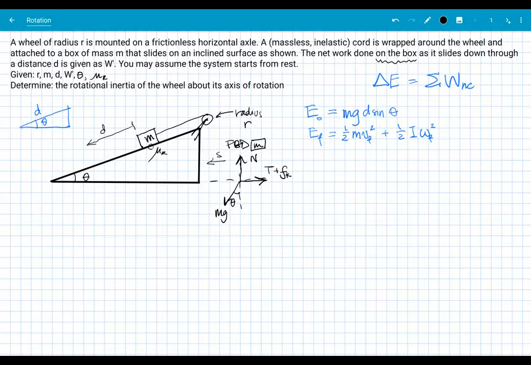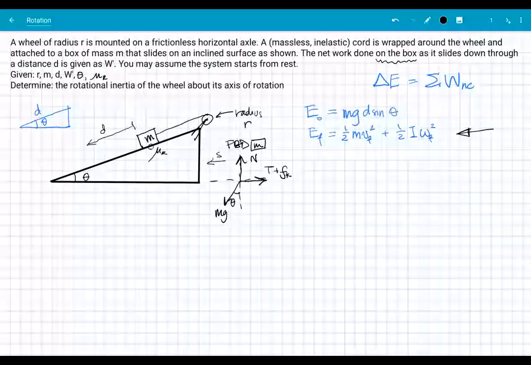And you might want to ask, how do I know I'm looking at it as a system? Well, back here, when we did this step, energy final, we included kinetic energies from both the box and the wheel. So we're looking at the system as a whole. And the advantage of doing that is that tension becomes an internal force. Sometimes if the problem is asking you for the tension, then as you've probably seen in the past, we have to split them up and look at them independently.